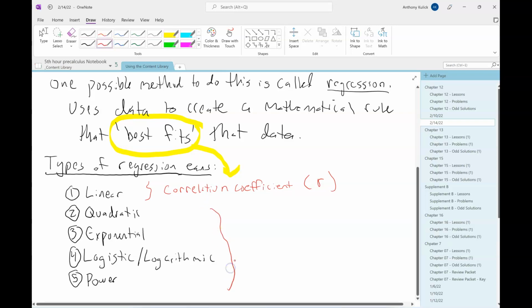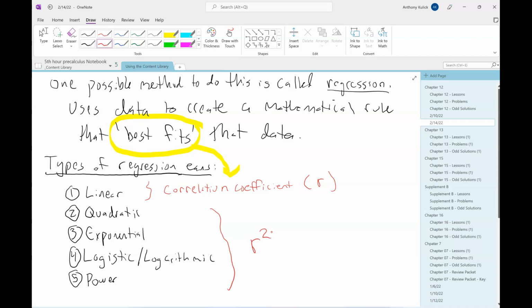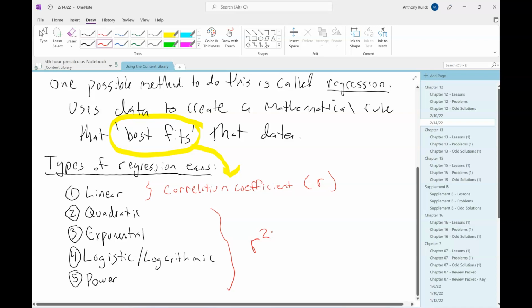And for these others, we're going to use something called r squared.